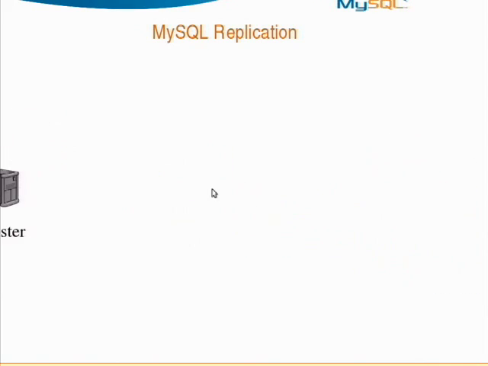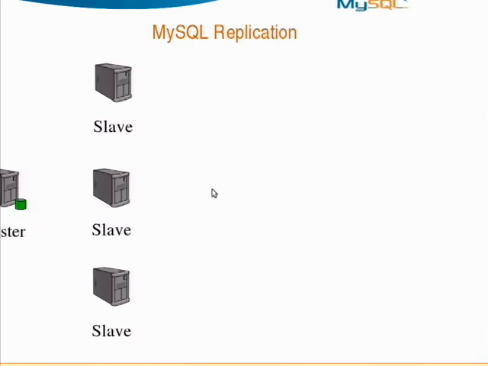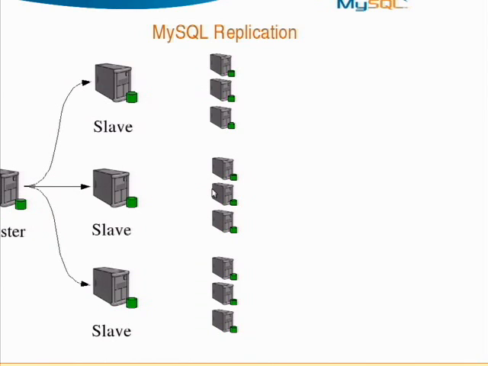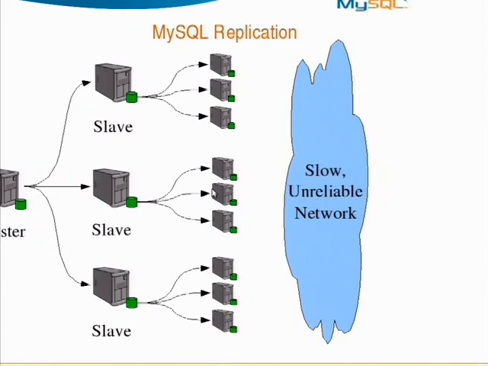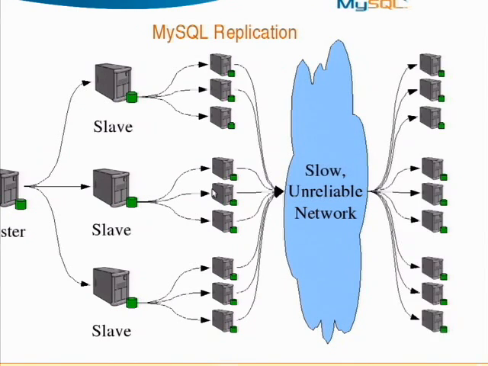So it's asynchronous replication. You can have a structure something like this. We have a master that writes a binary log, and you have a bunch of slaves that read from this master that also write a binary log, and they have slaves sitting off those slaves that also apply all the database transactions. Then you can have some slow, unreliable network in the middle with a bunch of slaves on the other side of it.